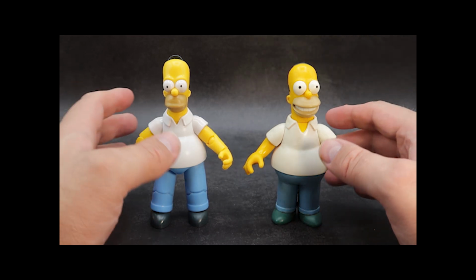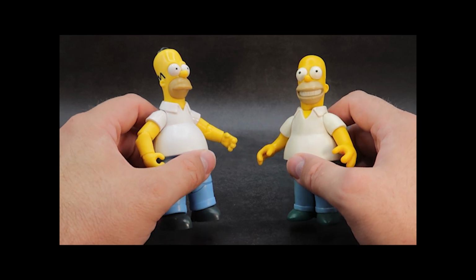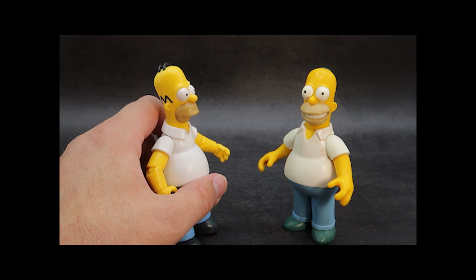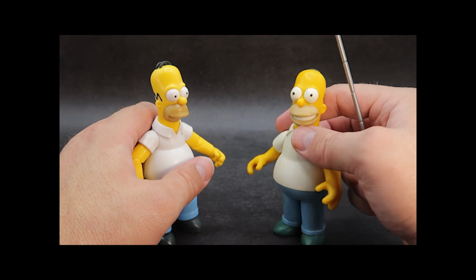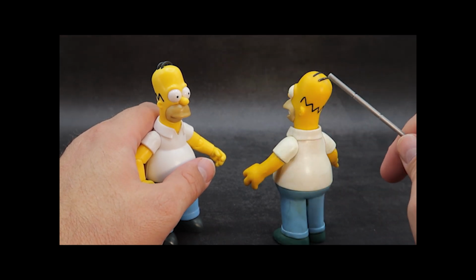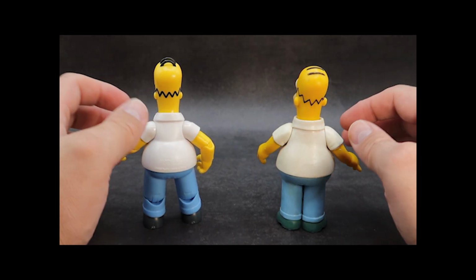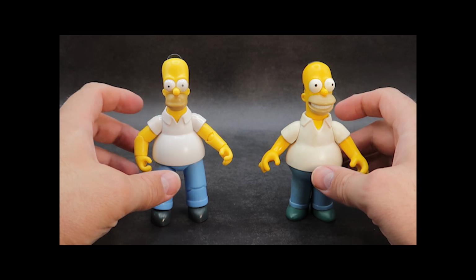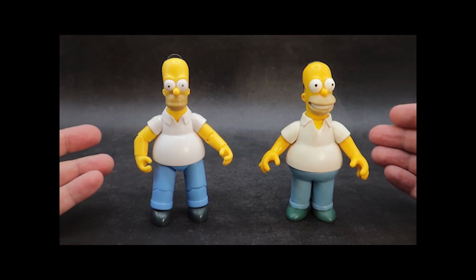A few differences in the molding is that the Playmates has an open mouth, whereas Jakks has a closed mouth. The hair on the Jakks is standing up from the head itself, whereas the Playmates hair is just molded onto the skull, and that's okay. But for the most part, other than that, the colors are going to be the same in his clothes. So that is really neat. The gimmicks of the Jakks, they only had the box of donuts, and he's fully articulated, which is great.